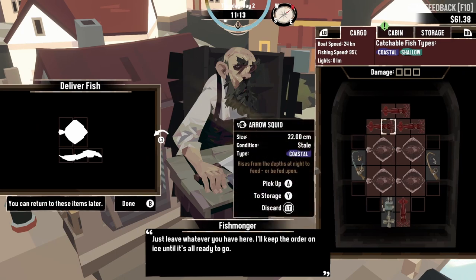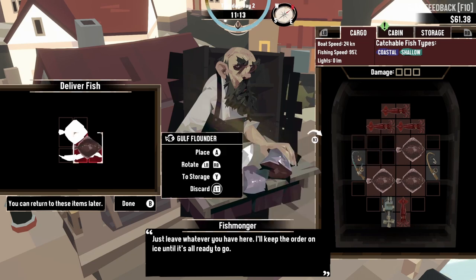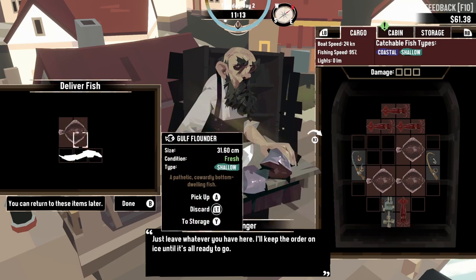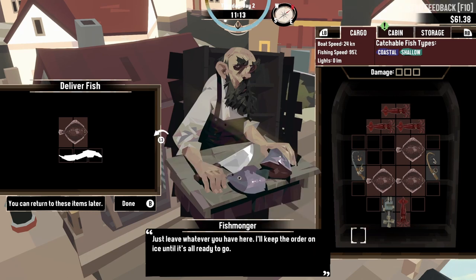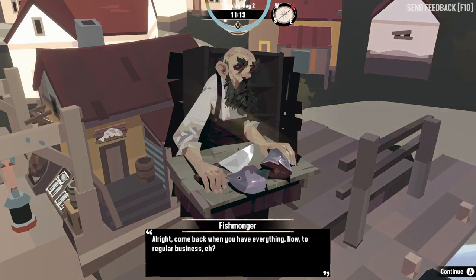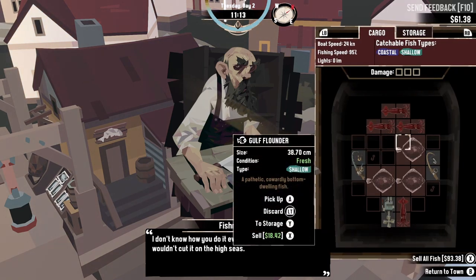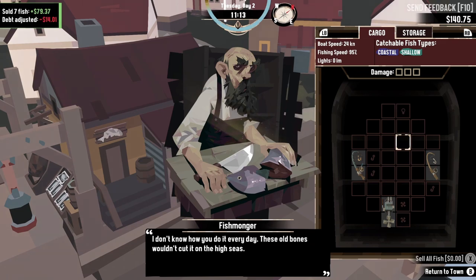One Gulf flounder and I need an eel. Well, I have one flounder. Can I just do one at a time? You can return these items later when you have everything, now to regular business. Okay, yeah, so you can drop off one thing at a time. I appreciate that, actually. Sold 7 fish.